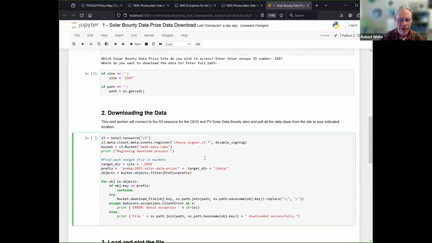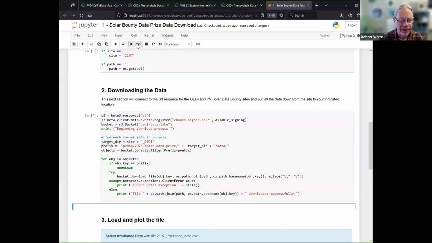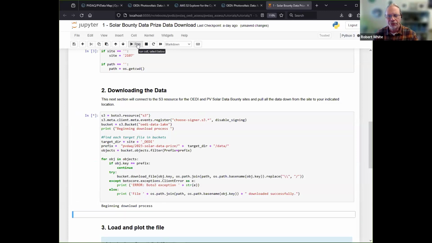Then the next part, inside the PVDAC Access module, it's actually going to perform all of these steps for you. But I just wanted to bring it up to show you how simple the code setup in Python is to do a Boto 3 download of data. And so now the first file inside of this is the electrical file. So it's the largest file that's in this repository. So it's going to take a little bit of time, but it's really not that big.